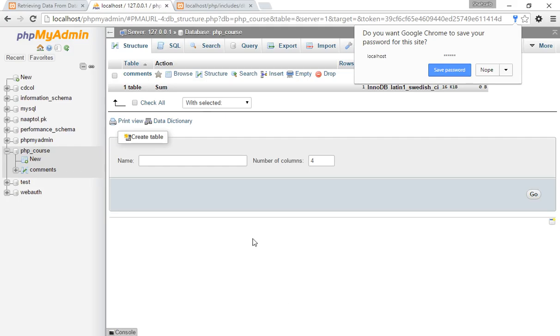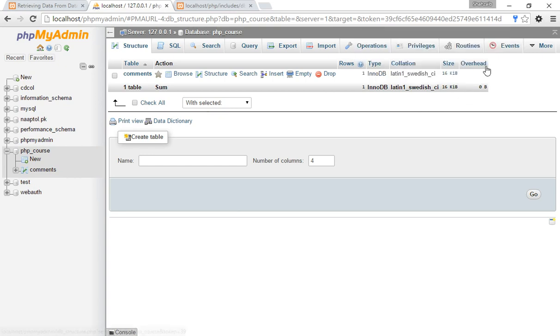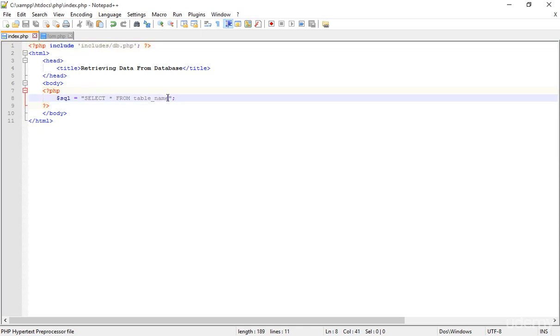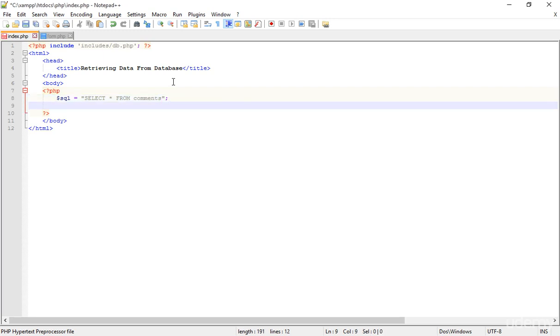So we just have to call the comments table there. Select all from comments inside the PHP course, which is coming from the db.php. Select all from comments. I'm not mentioning any other thing. By the way, there are a lot of queries in SQL, which is really important, but I'm not doing all of them. First thing is to create the SQL query, then run the query.